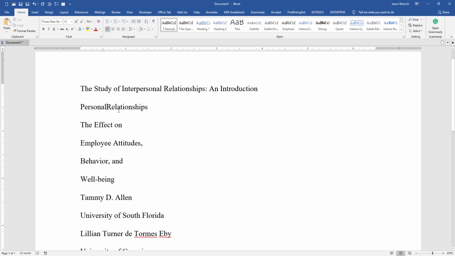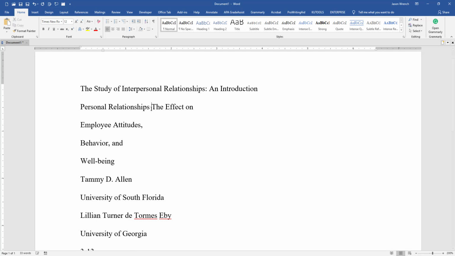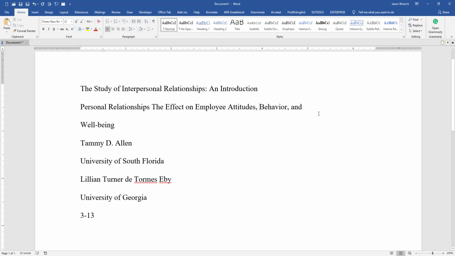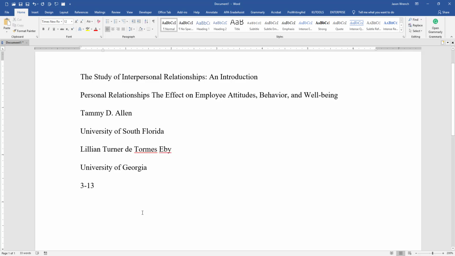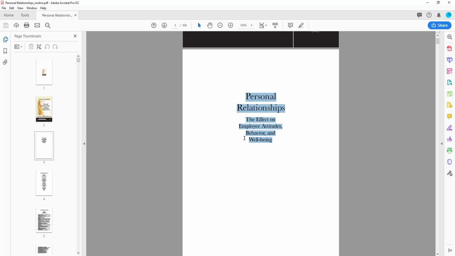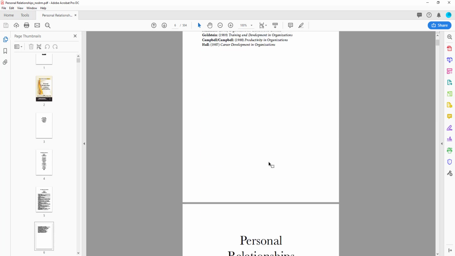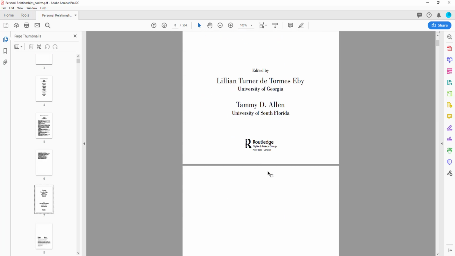And I'm going to have to go back through. And since it was all on different lines, I'm getting rid of some of that spacing just so I'll have it all neat. See, what else do I need? I need to go ahead and get the year. So where is that? I'm scrolling through to that title page.